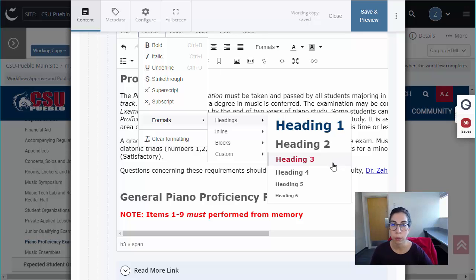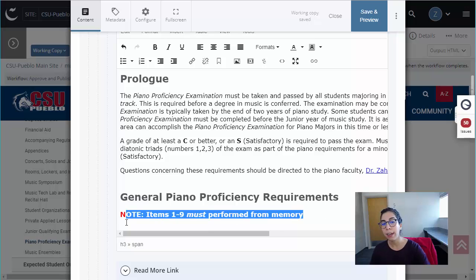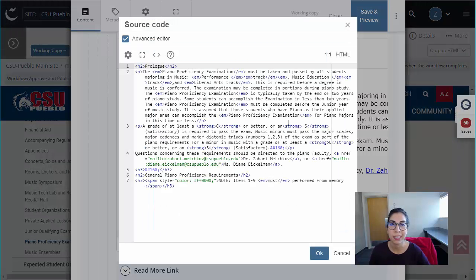This is where you're going to need to remove that color that was added from the HTML code. We're going to go to the source code up here, and we're going to look for a 6-digit hex code that signifies that red color that was added to this heading. Since I know this is at the bottom of where I'm editing, I can look for this at the bottom of the code. What we're going to remove is everything between brackets, and it's called span, style, and then the color. Sometimes you might see several spans that represent if something's italicized or underlined. For this example, we're just going to stick to this span tag.